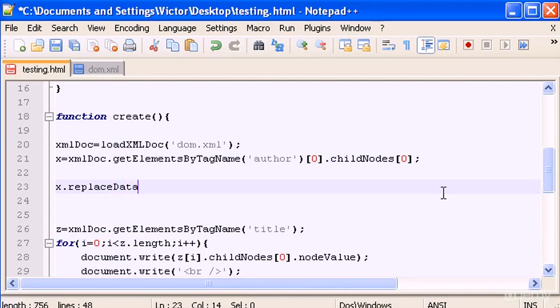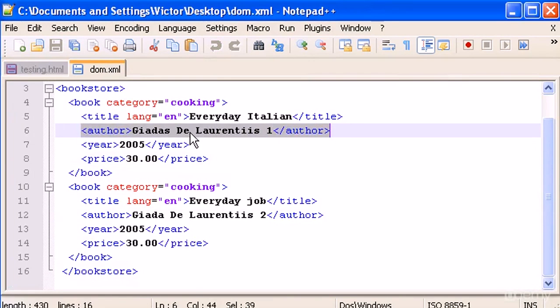Okay, sorry, it's not replace data, it's node value equals whatever you want to put in the text or in the field author. So the author is going to say, I'm going to put Victor, my name. Okay, so what I'm doing here basically is replacing the first author here from Giada De Laurentiis 1 to Victor.